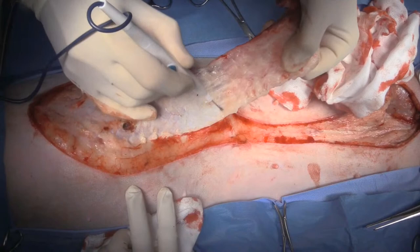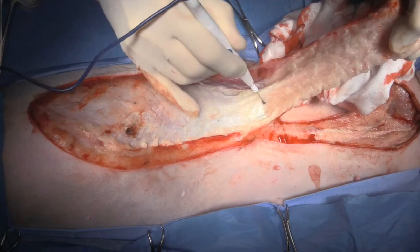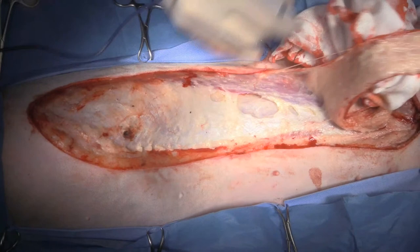Okay. And we won't need any kind of flap to close this, because if you think about it, the caudal superficial epigastric chain is something that we use as an axial pattern flap for other places. And so if we use it as a donor site for an axial pattern flap, there's no reason to use a flap to close it unless you're making a huge defect, like a wide defect.